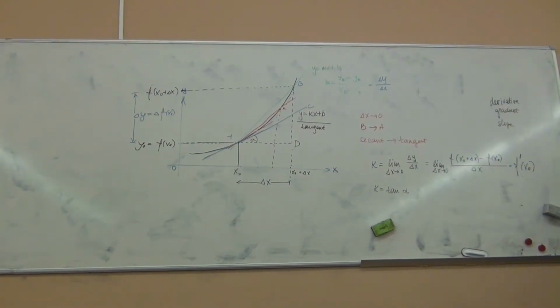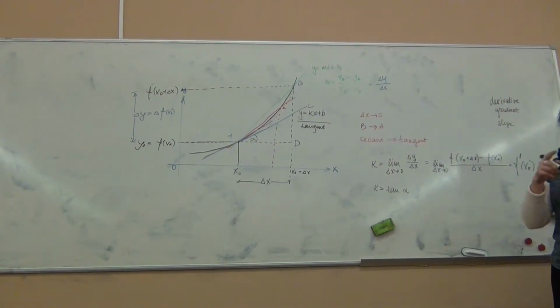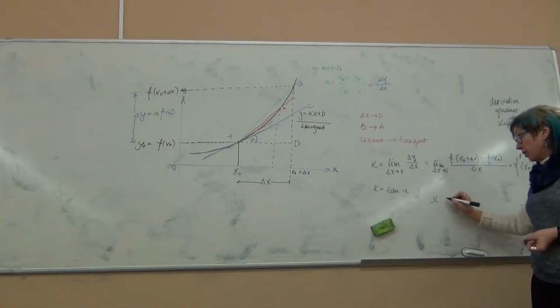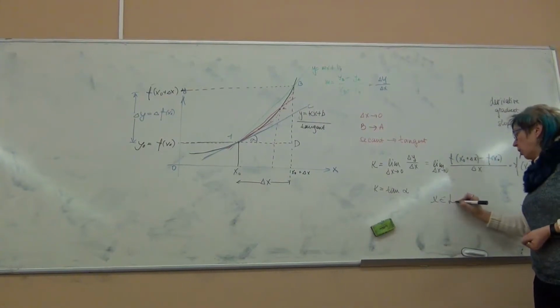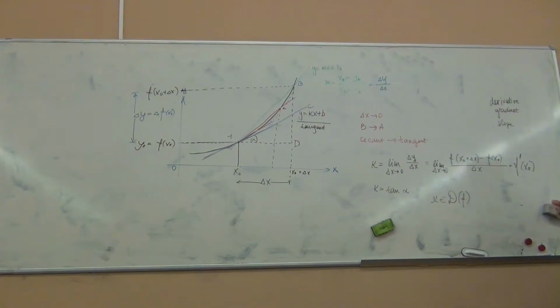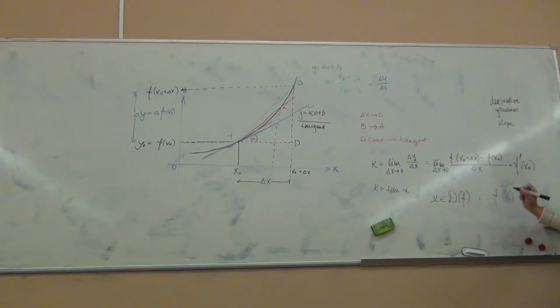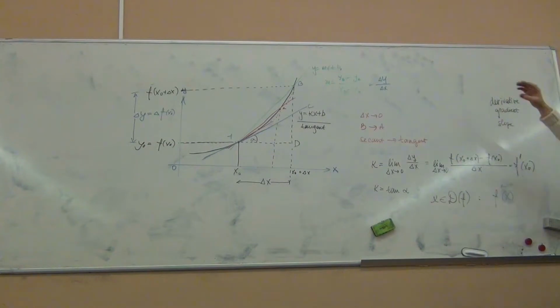That's an interesting thing. On the other hand, if I find the value of k, if I find the slope at every value x, not only at the point I chose right now, but at all the points of the domain of this function, then actually I will have some kind of function that for every point x belonging to the domain of the function f of x, I could define a function like this. The k value at this particular point.